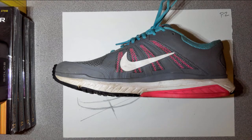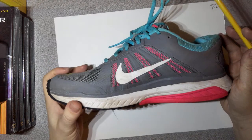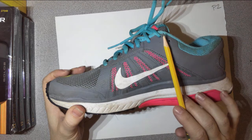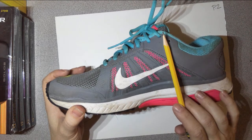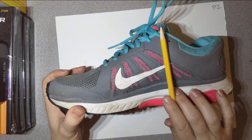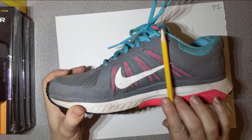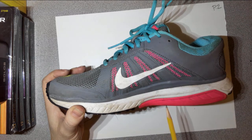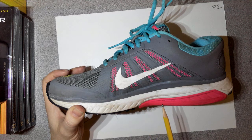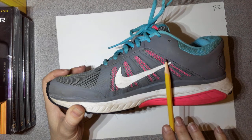Okay, so I'm going to keep going now. The next thing I want to do, and I have the shoe, it's probably not exactly the right perspective, is find out where this high part is at the opening of my shoe. So I want to figure out the high part. I'm going to see how that's aligned with the rest of my shoe, so I'm going to go back and use plumb and level. If I look at that, it's almost perfectly aligned with the right side of the arch of my shoe. So it's not at the center. It's not at the back fourth. It's going to be in between, right there at the end of the arch.